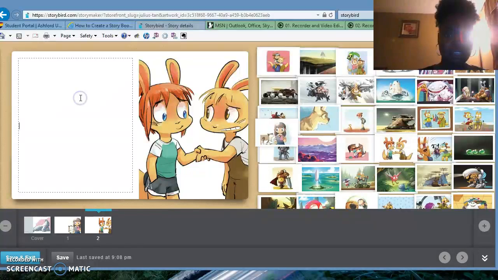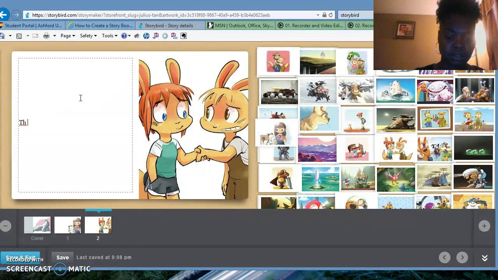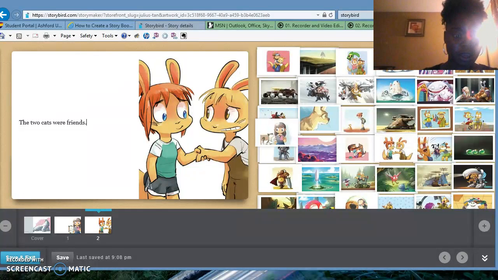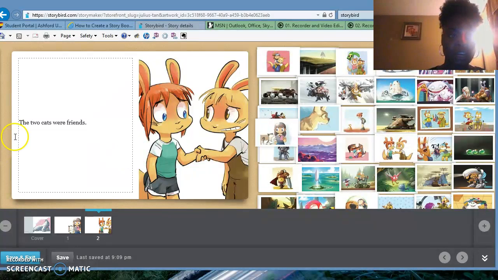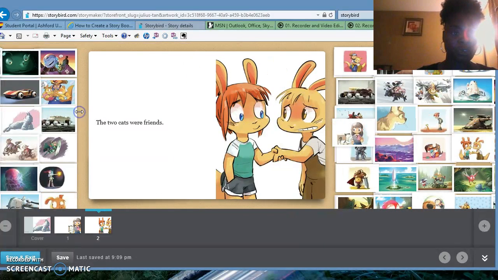And then start typing here, and continue your story. Okay, like so, and then you're going to save it, and then it's pretty much going to be so on and so forth. And so you can scroll over here. There's 2 sets of pictures on each side of the page.